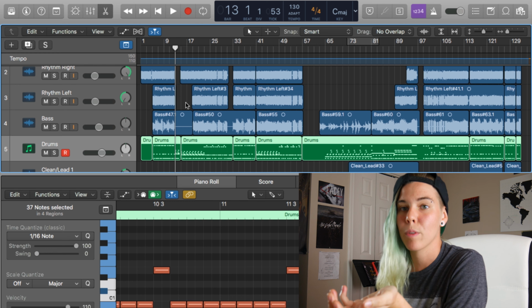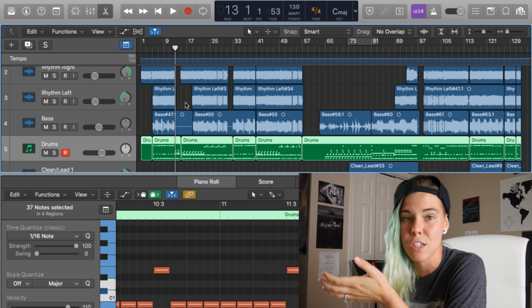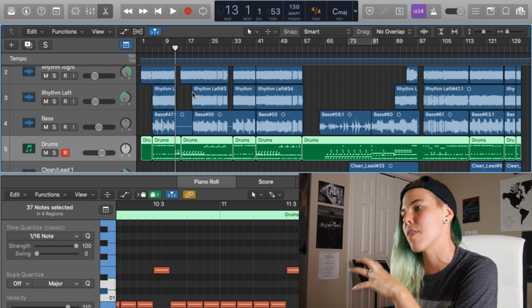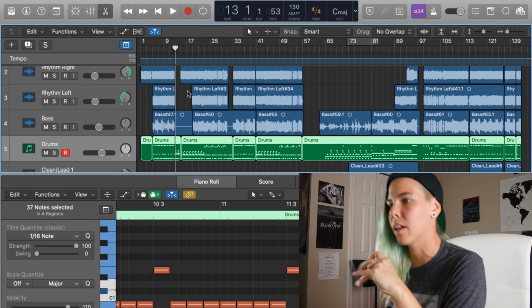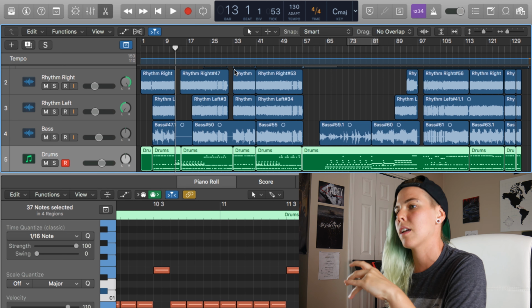Actually, lead guitars don't really come in until the entire rhythm section of the whole song is finished. Once I have everything rhythmically laid out, the spinal cord of the song, then I'll add in lead guitars later, but lead guitars and vocals. For each section of the song, that's the process that I take.